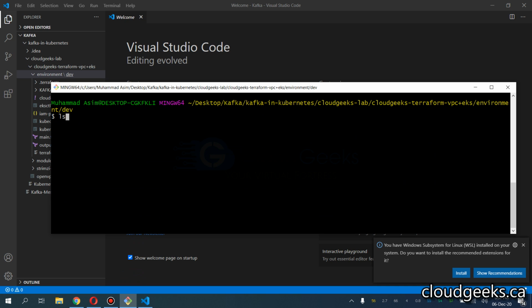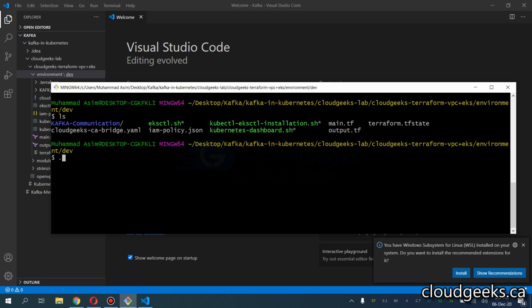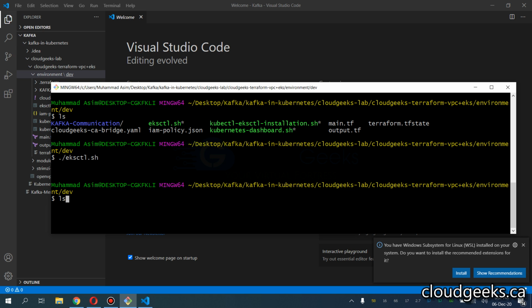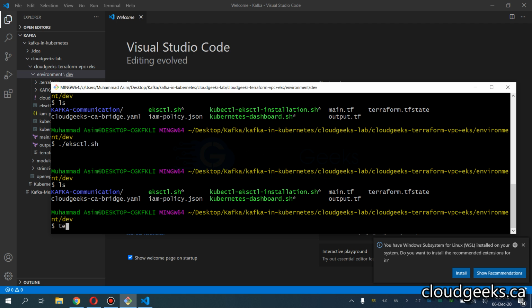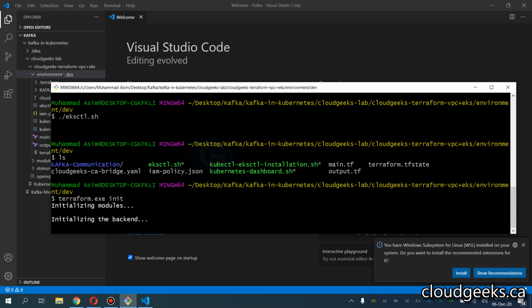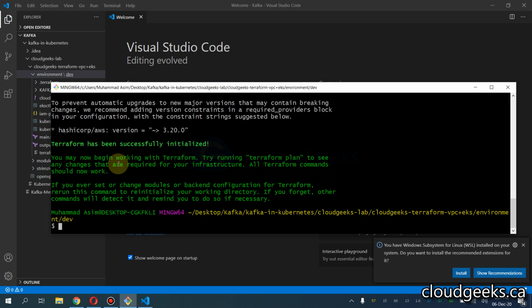So what I'm going to do is to simply run this EKS shell script. Sorry. So before that, I have to set up a VPC. In fact, Terraform init to initialize and Terraform apply.